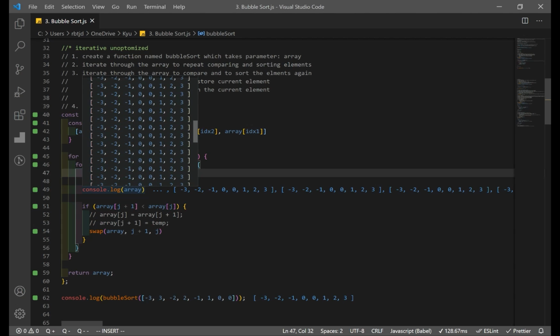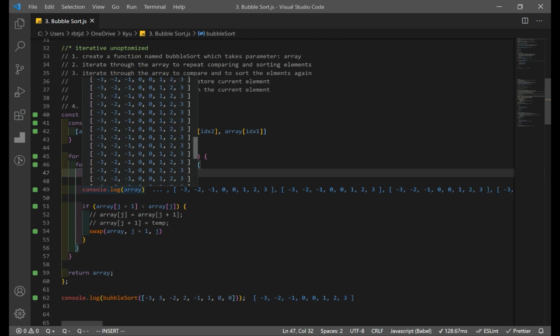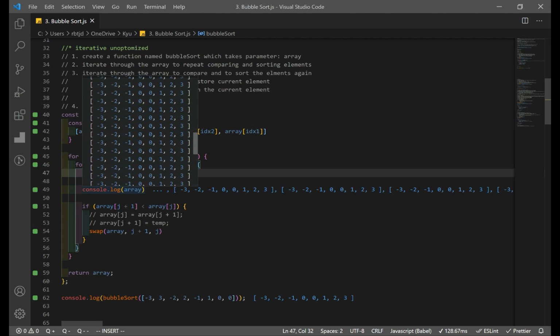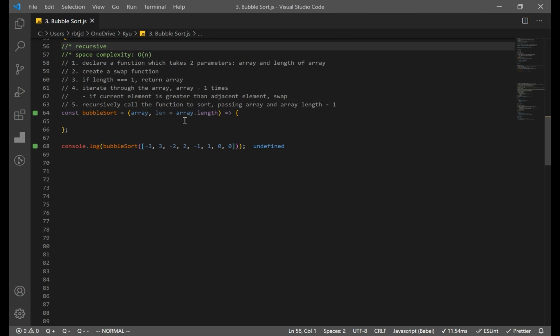We are going to cover that after we code our recursive solution. And the recursive solution isn't going to be the best, but it's interesting to see a different solution just for practice. I think you'll learn a lot from it. So let's go over that and start optimizing our solutions later. Now let's go over our recursive solution first. We're going to go over this one first because I think it's just interesting to see a recursive solution as opposed to working on an iterative solution. And after this, we are going to optimize our first solution that we made.